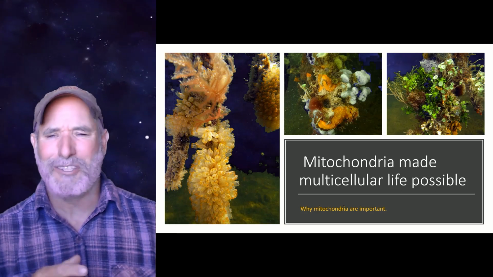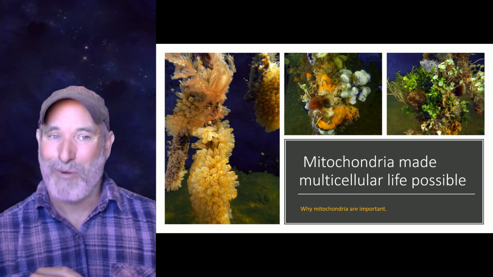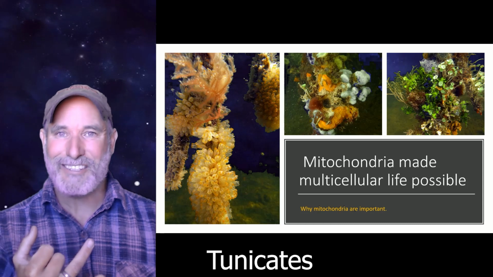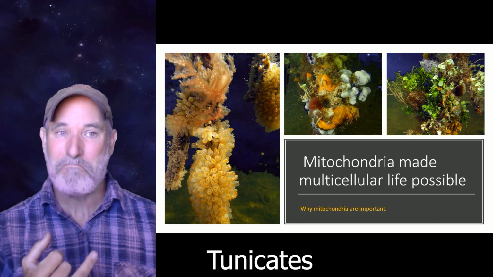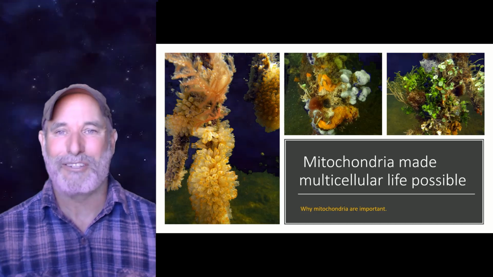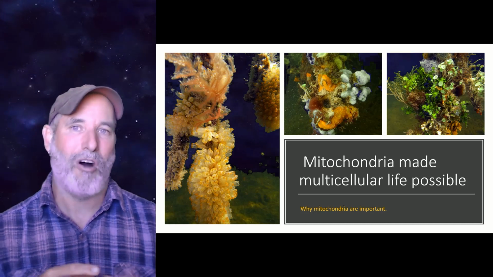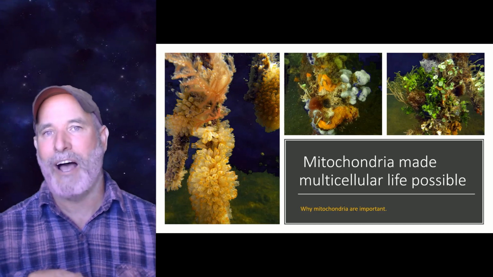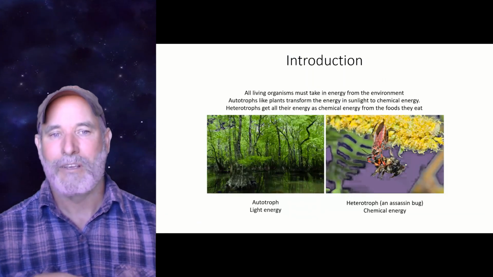You're probably looking at these images going, what is that? Well, those are very primitive organisms. There's sponges. There's the ancestors to chordates up there. And there's some algae that's not even a plant yet. So kind of a cool picture. This is taken from a mangrove swamp in North Florida. Not North Florida. This is taken from a mangrove swamp down in the Florida Keys.